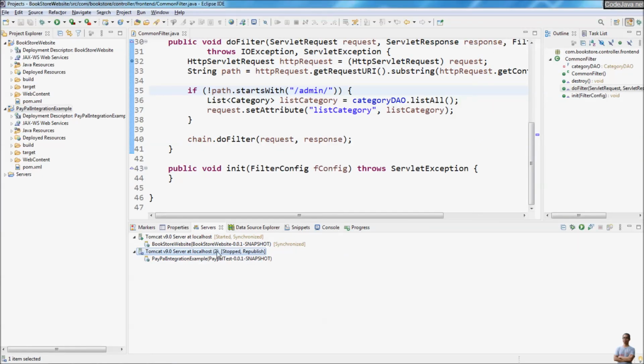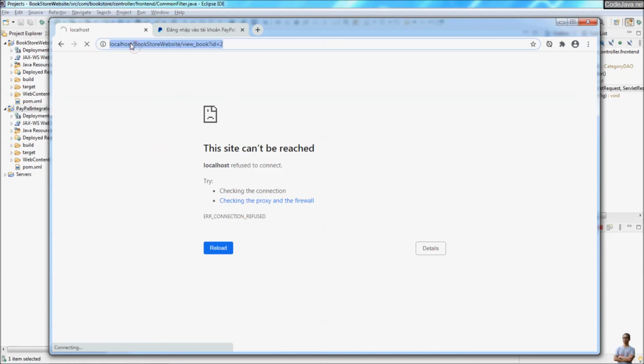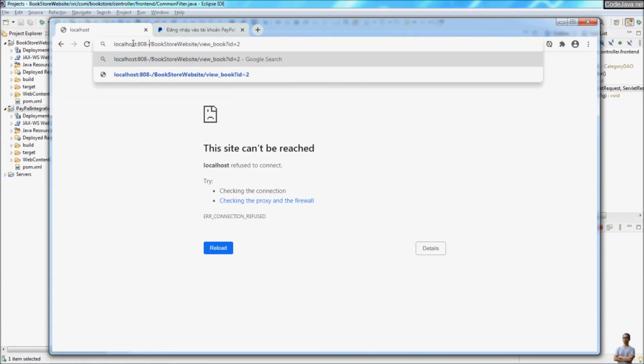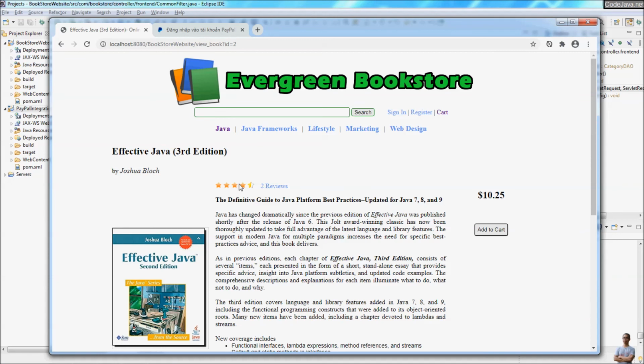Now let's access the bookstore website on the first instance. Refresh. This instance is listening on port 8080. Okay, and you can see it works.